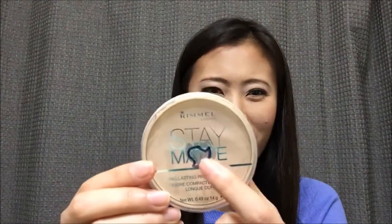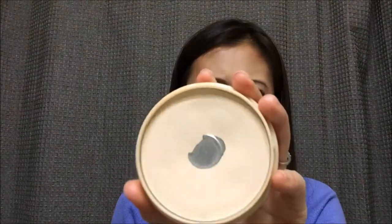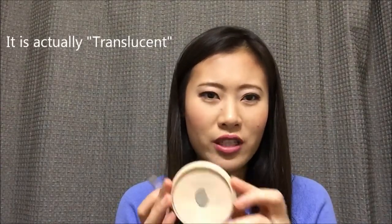The next one is a Rimmel Stay Matte powder. The marking and product level don't look quite the same because I marked it two days ago and I've already used a bit more. This one surprised me — I had it for a while, put it away, and when I brought it back out this year, the very first day I used it I hit pan. I thought I'd barely touched it. It's in the color Transparent and it has 14 grams of product, so it'll be challenging to finish before spring.